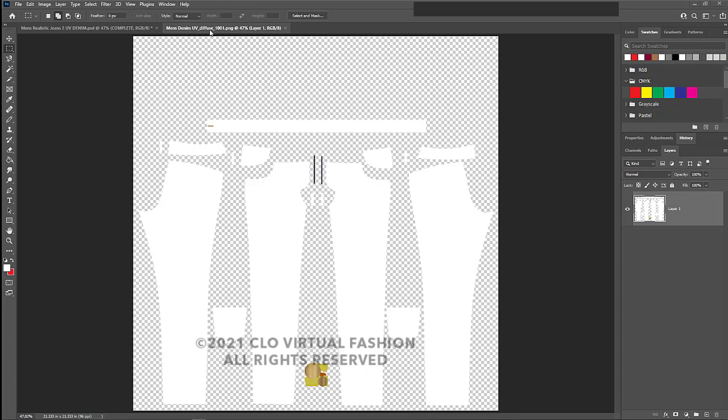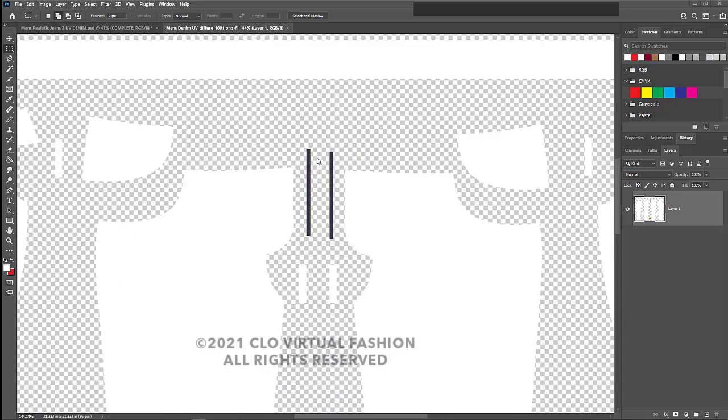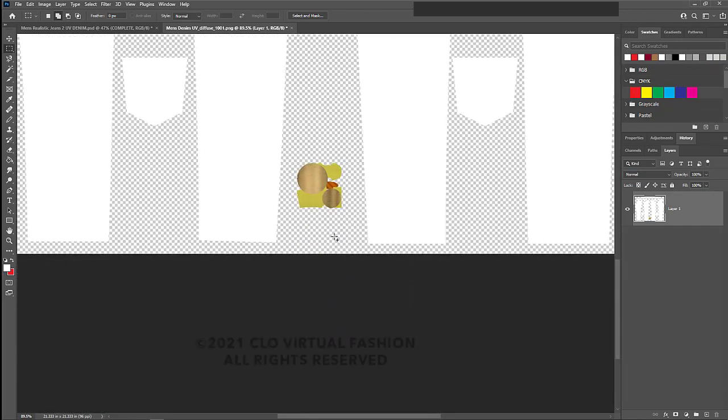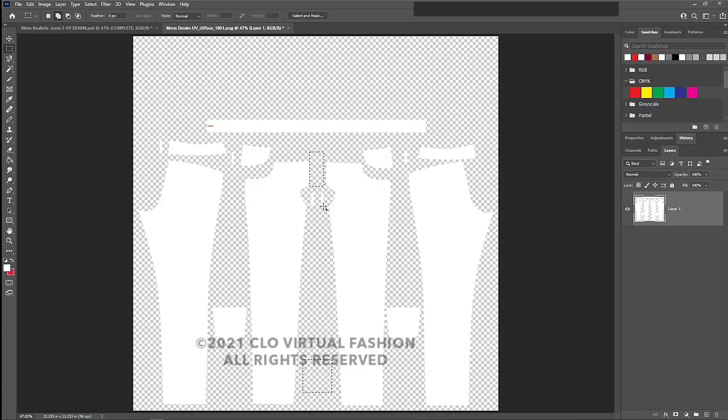Next, open up the diffuse layer of your jeans that you have exported from CLO. This is just the pattern pieces. As you can see, it still has my zipper texture in there. I can delete these as they are not part of my layout for the UV, which I want to cover the textures for the rest of the garment. I can also delete the textures for the snaps, the buttons, the grommets, and the top stitches.